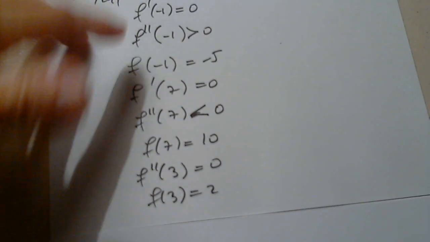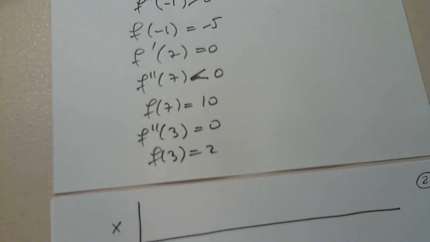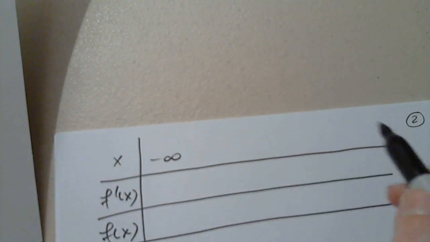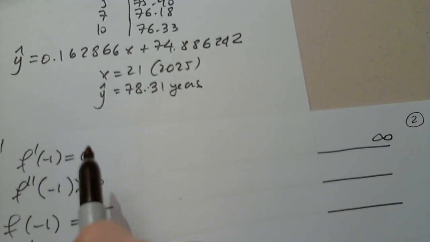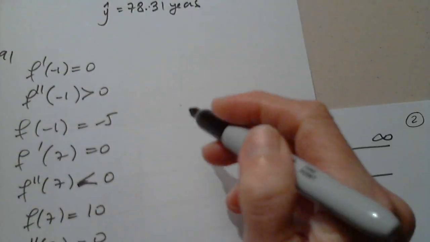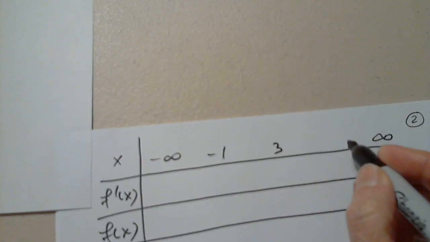Okay, so this is gibberish. I have no idea what this all means. We have to sort it out first. So F prime, F of x, and F double prime. Okay. Good. F prime of -1 is 0. So let me look at the numbers so I don't have to. So -1, 3, and 7. Okay, -1, 3, and 7.